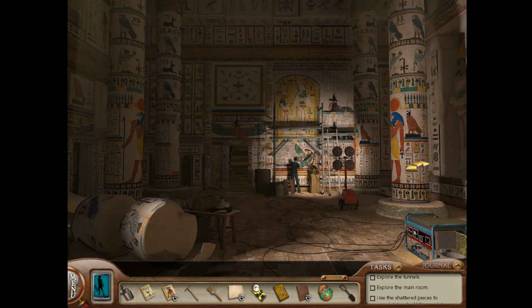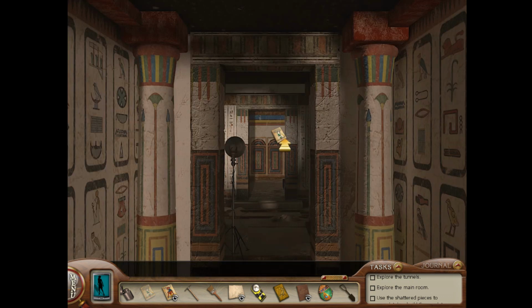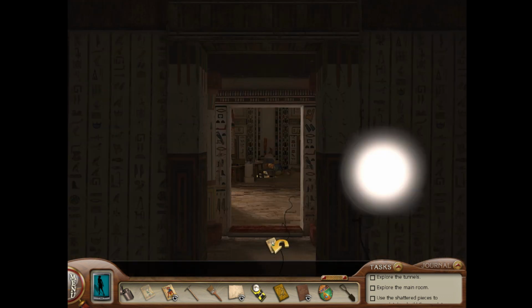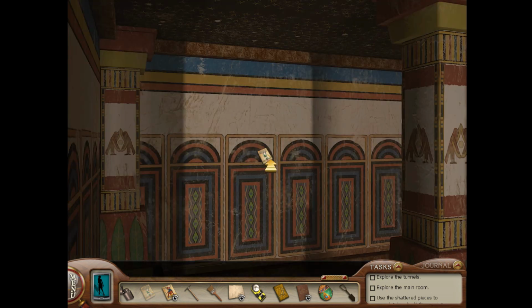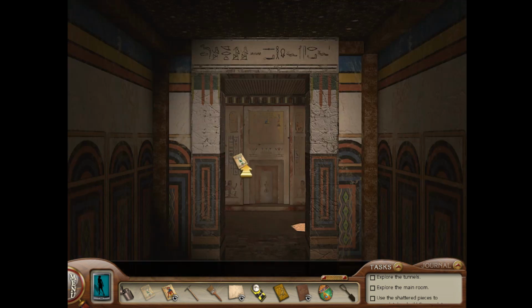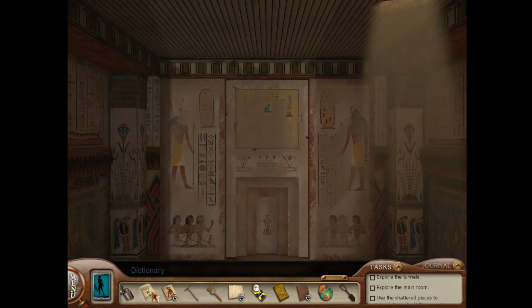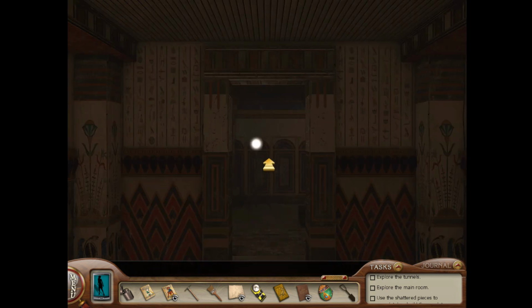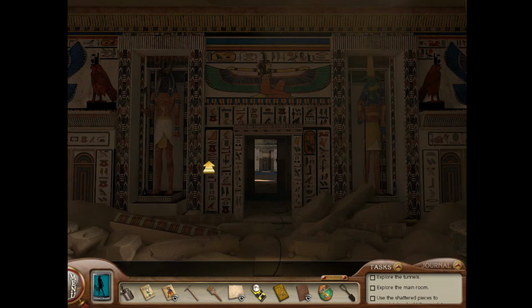First I'm going to go to this one. Oh, here's some more hieroglyphs. I think I'll hold this book up in case I run across more hieroglyphs that need translated. Okay. It's a dead end, but at least I did something by finding those hieroglyphs. I think I'll go to Tunnel 2 next.